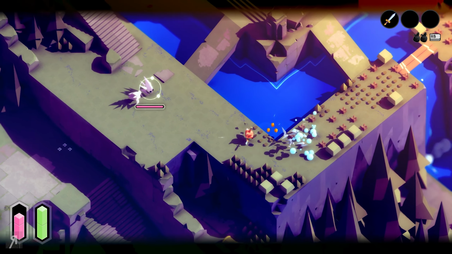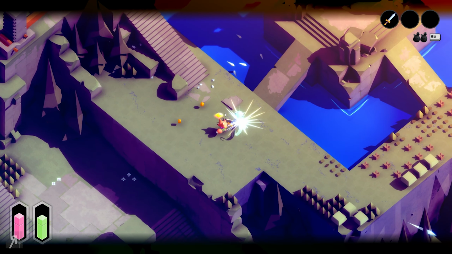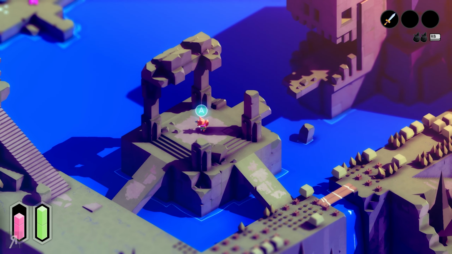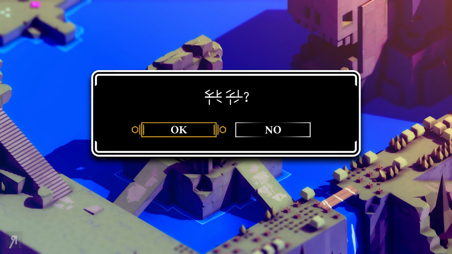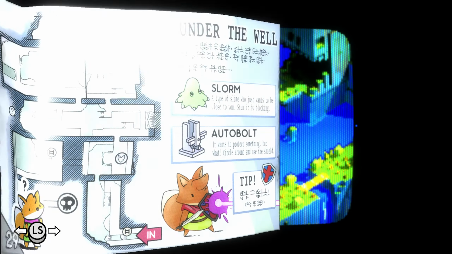And we are now just going to deal with these fellows. These guys were actually really difficult for me before, as you could no doubt tell. But now they are pushovers, which is exactly what we want them to be. Okay, let's loot this. Aha! A map. Oh, yeah. Thank you very much. Okay, this is exactly what I'm talking about.